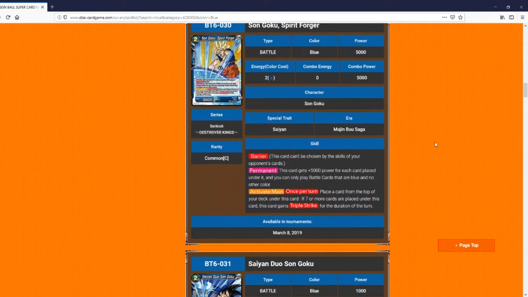So, action main once per turn. Place a card from the top of your deck on this card. If 7 or more cards are placed under this card, it gains triple strike for the duration of the turn. Oh, I see. So I can swing for 40k triple strike. Yeah, so you make it a 40k triple striking beatstick.